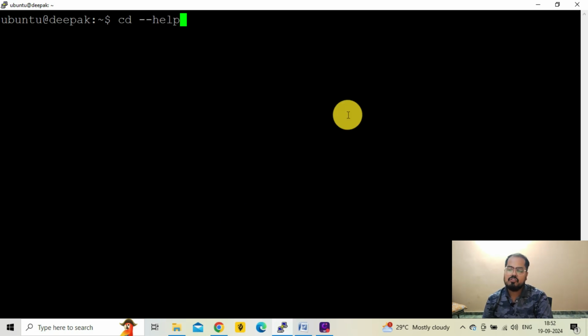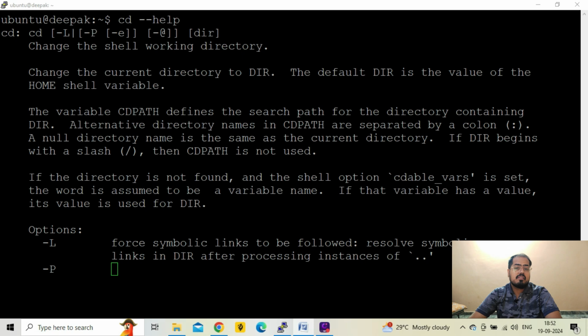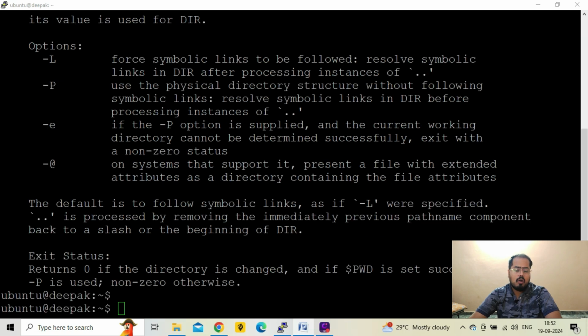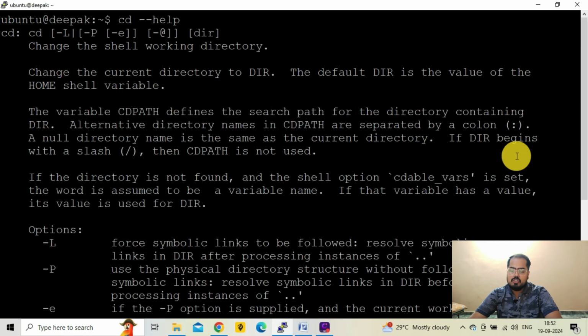cd stands for change directory. Whenever you work on any Linux server, it's very common that you have to navigate from one directory to another. It helps you to navigate between directories, or to change the directory.